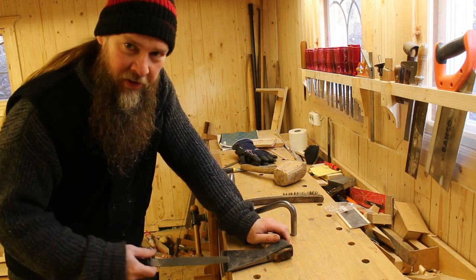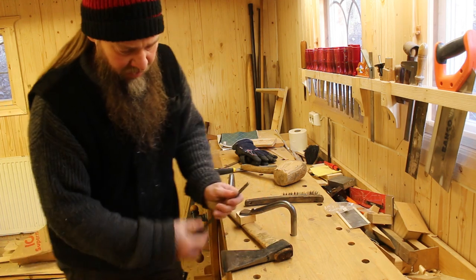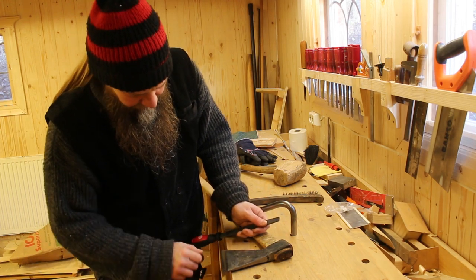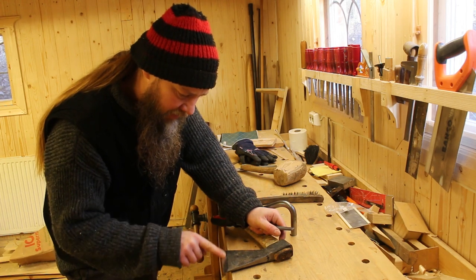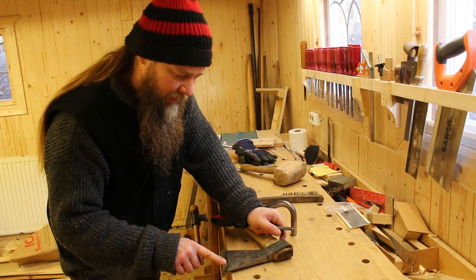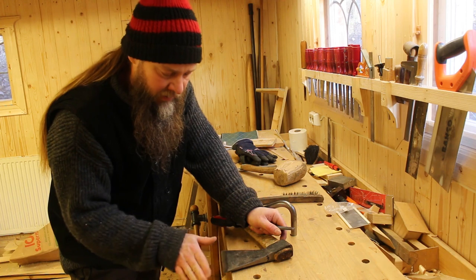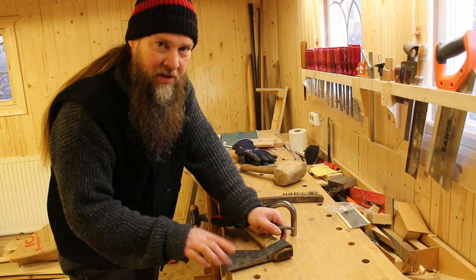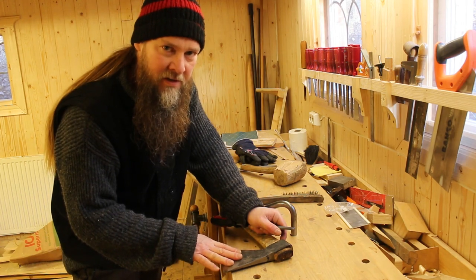I'm not going to do this to a totally professional level. I don't have a bevel gauge to measure the edge. I would just take off most of the hump just behind the edge and flatten it out gradually back towards the eye. It doesn't have to be totally flat. A little bit of a curve is nice, but not as much as it has when it comes from the factory, because then it just doesn't bite as it should.